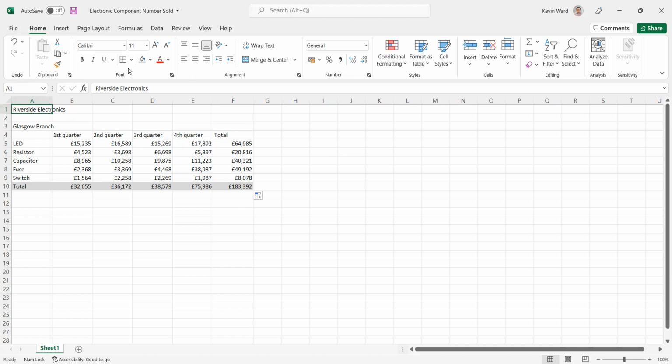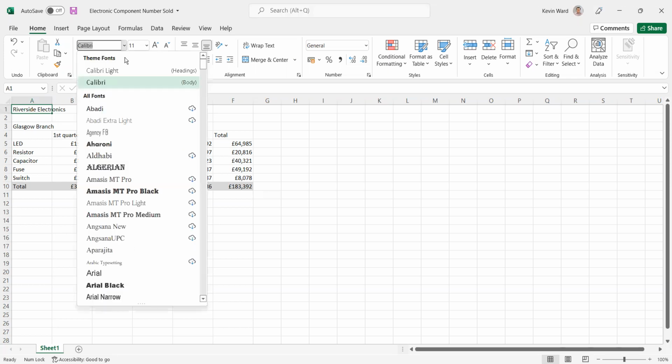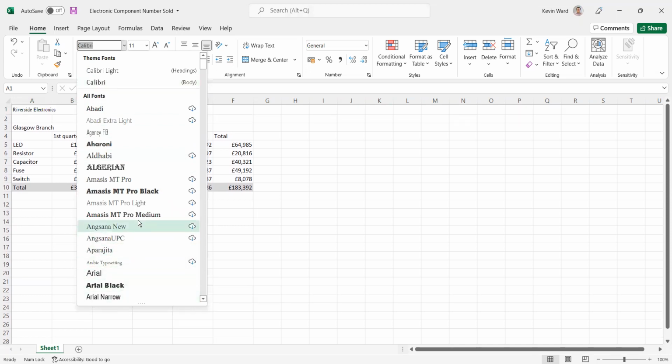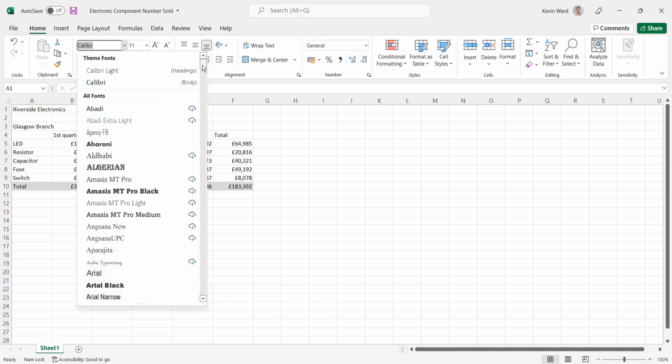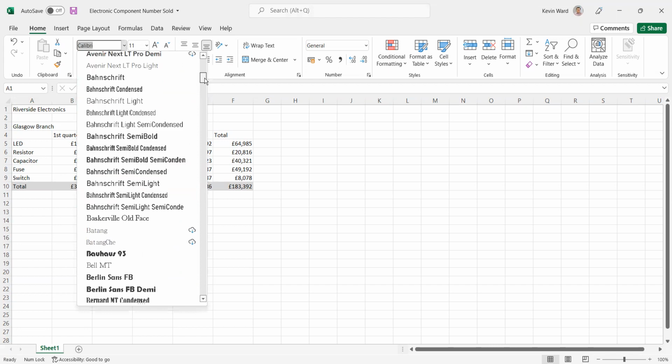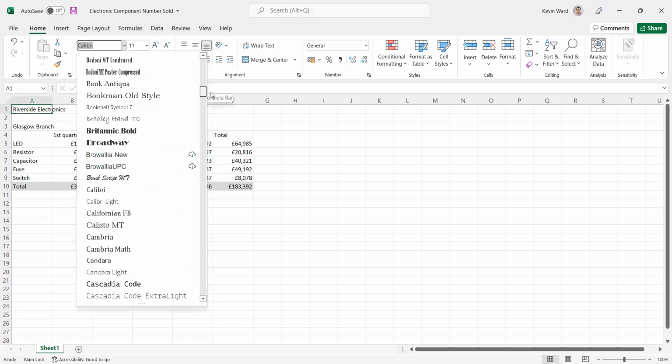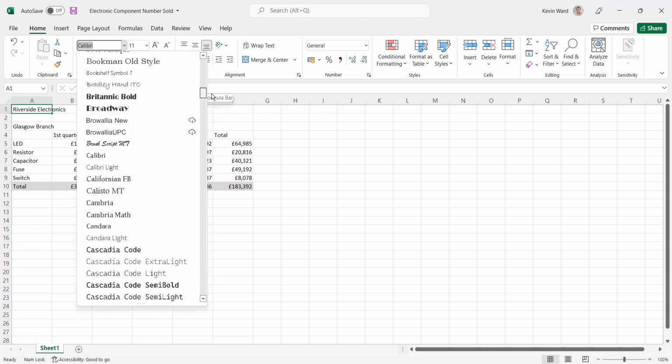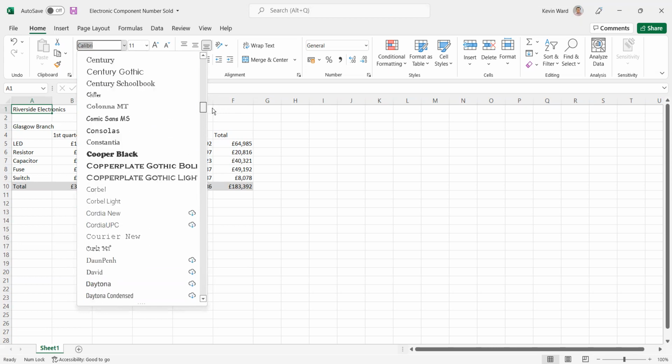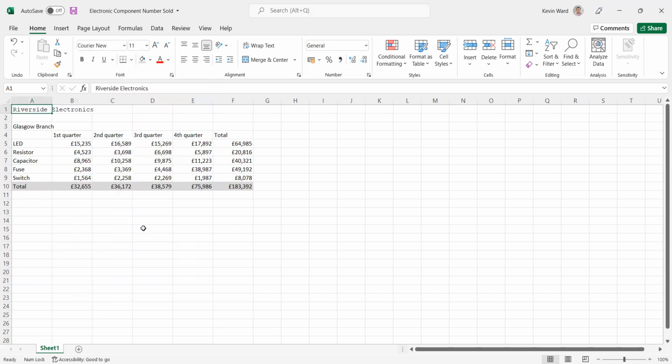Where it says in the font area, the word Calibri, that's the name of the current font. If I press this drop-down option here, I have a list of all the fonts that we can select within Excel. Some of them look quite sensible, other ones look quite fancy, they all have different purposes. We're going to select a font called Courier New. This is the font we're going to select here. It looks a little bit different already.